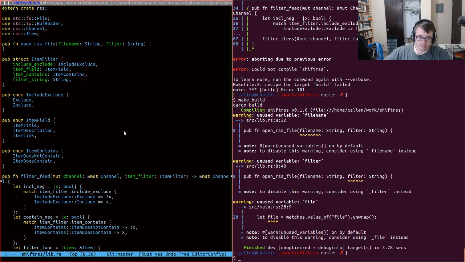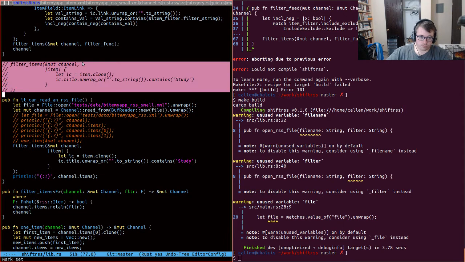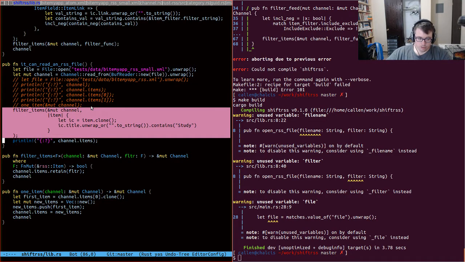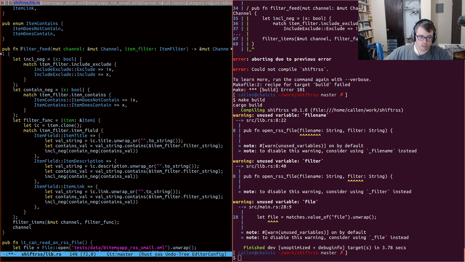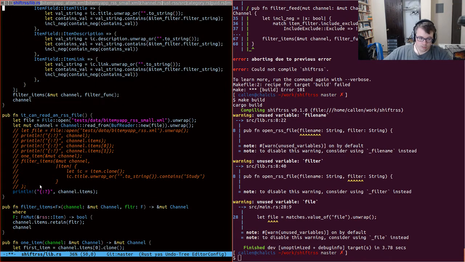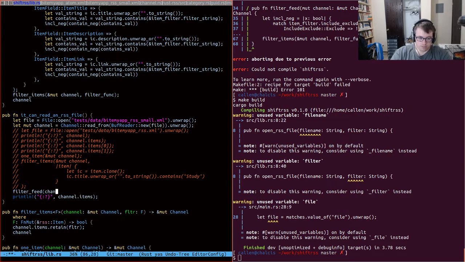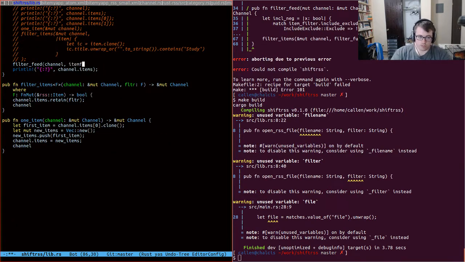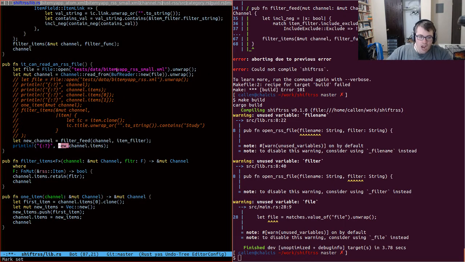Let me see here. And we'll try feed channel item filter, and I actually have to do that, I think.